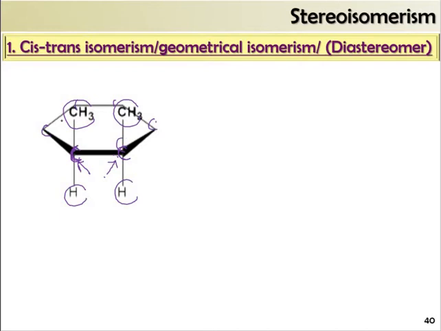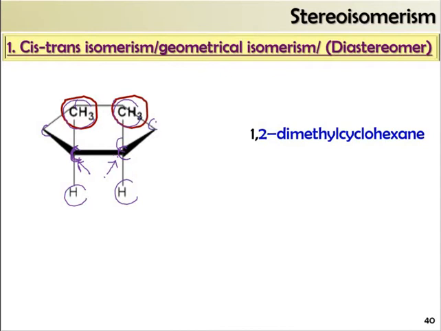Alright, so bila kita dalam bentuk cyclic ni, kamu kena buat dia punya bond mesti tegak macam ni. Tak boleh sengit macam tadi. Kalau sengit tadi, dia hanya untuk yang carbon-carbon double bond. Okay, for cyclic structure, kena letak macam ni lah. Dia straight line saja. It shows the bond between the carbon and the group or atoms. Alright, so the name is 1,2-dimethyl cyclohexane. 1,2 kenapa? Sebab it attached at carbon number 1 and number 2. Okay, sekarang kita tengok dia cis ke ataupun trans. Kalau kita tengok kat sini, the CH3 group attached on the same side.